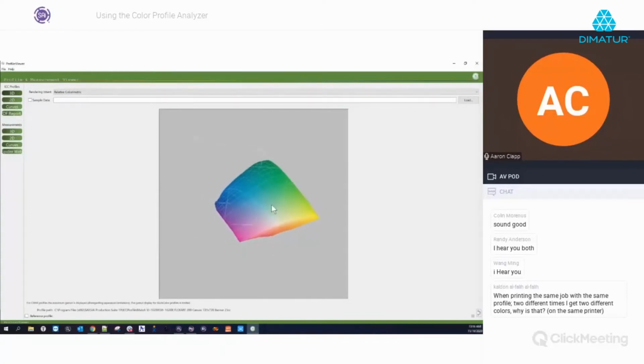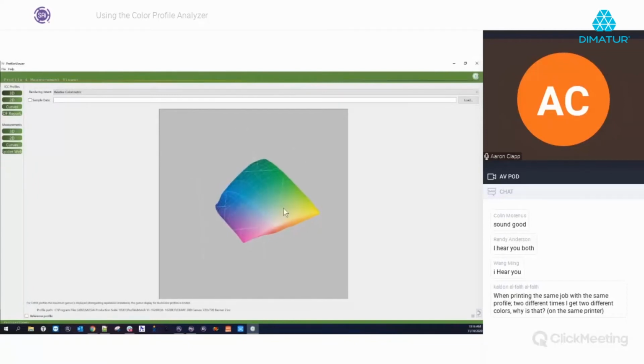I had made a profile, scanned one of the wrong swatches, and it had caused the profile to get skewed way off. So my blues were printing greens, and it was doing some weird things. I was easily able to look at this and say, oh, okay, there's something wrong with my greens and blues here. I was able to go back to my profile, go through some of the swatches and say, okay, this is where I messed up. I accidentally scanned the same rows twice. I went in, I rescanned them, saved the profile again, and then I was able to fix it.